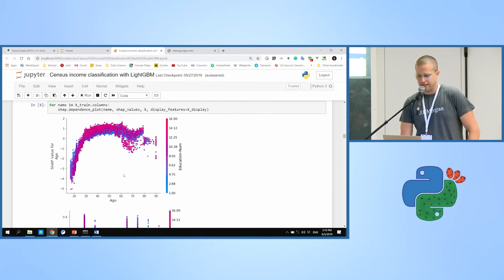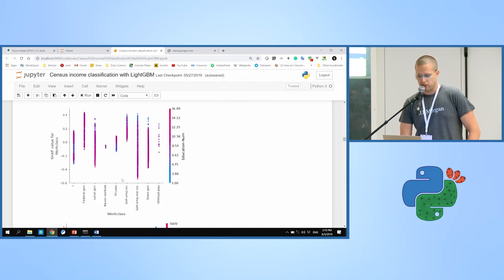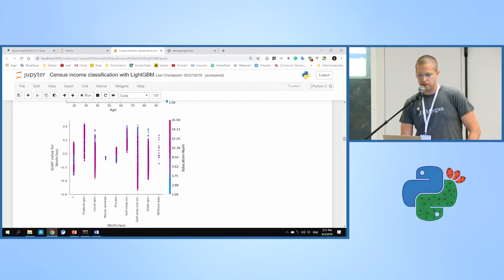And if we plotted it against another feature, we might get different colors here, but that's a dependency plot of age. And another example for a categorical feature. So that is the work class, whether a sample is self-employed, or a full-time job or a part-time job. So we can see that for the self-employed, it is reversed. There's a lot of dependency on other features, but for education, we see that the non-educated self-employed are making more money. This is probably the entrepreneurs, self-taught type of people that know how to make money without formal education, and it shows in the data.